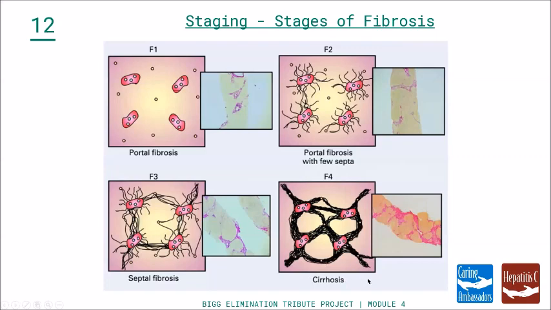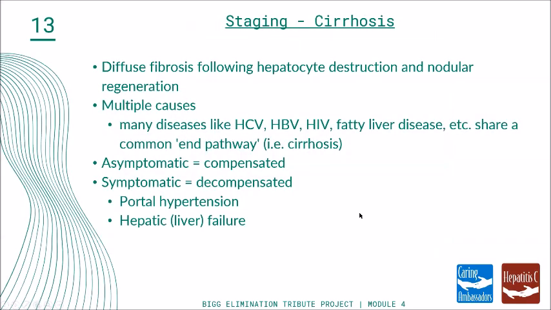And again, it's the same process here, but these fibrous bands are just much, much thicker. And for those that have seen or are familiar with what cirrhosis looks like, it's sort of a nodular formation of the liver. And that's what we're seeing here is these nodules starting to form with the scar tissue. So it goes all the way from 0, which I didn't show, which means no scarring, 1, 2, 3, and 4 leading through cirrhosis. And people who are infected with hepatitis C are going to progress through those different stages of fibrosis and if they're not treated, will ultimately become cirrhotic.